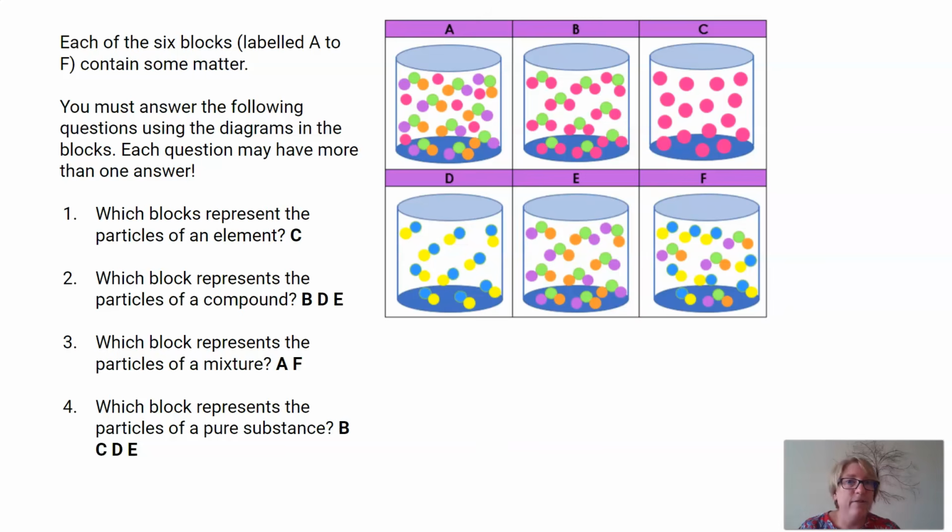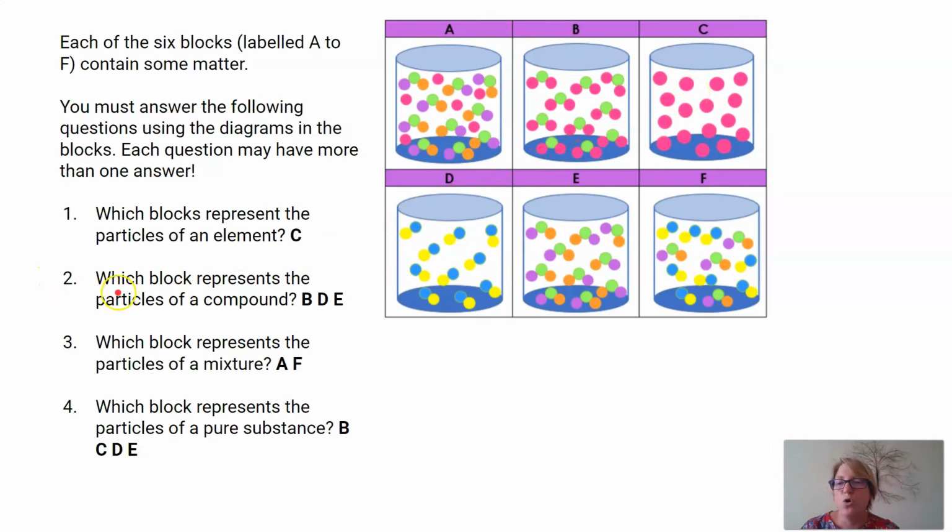Now I know you found that exercise really, really easy because you've listened hard and you've worked hard and you now understand all the terms and definitions. And I'm sure your fun little creative activity helped you too. So if we have a look, question 1, which blocks represent the particles of an element? And I think this is best represented with diagram C.